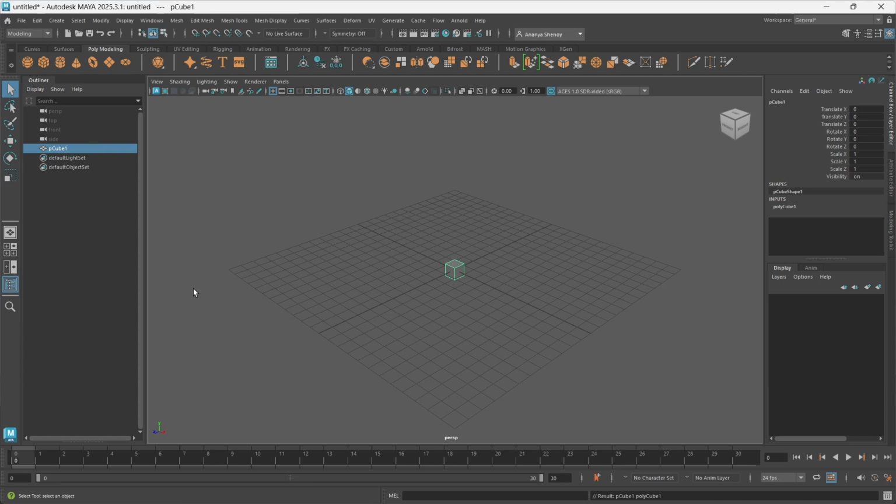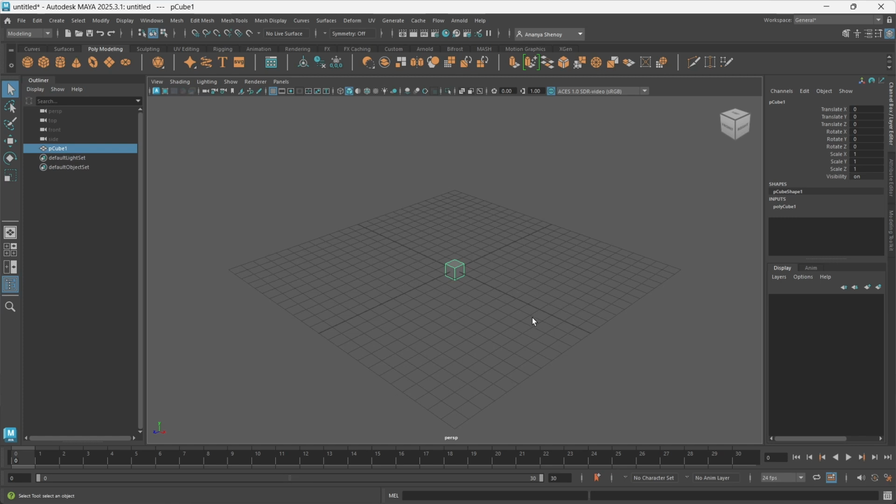The first thing that we're going to look at is the outliner. So you can see now that I have this cube here and it's selected. If you see this little green border around your object, that means it's selected. So you see that I have the cube, it's selected, and it's also selected in the outliner. The outliner is basically a collection of every single object that you have in the screen. We haven't created anything else, we've just created this cube, but all the other things here are all default objects in Maya. They're always going to be there when you start a new Maya file. We're just going to leave these be and we're going to focus on this cube.